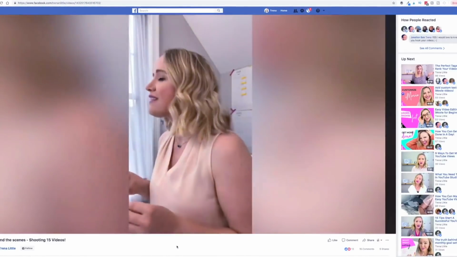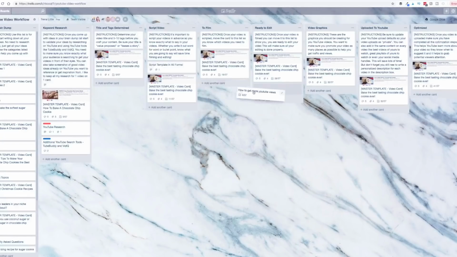When I'm done with that particular video, video 1, I'll turn the camera off, stop recording the audio, change my shirt, and then I'll film the second video. And when I'm done filming the one, I will move it over into the filmed list in my Trello board, so I know that video is filmed and ready to be edited. So then I'll shoot that second video, okay? And once I'm done with that second video, I will turn everything off, move that card over, and shoot the third one. It just makes it a lot easier to keep everything all on one video file when you edit.